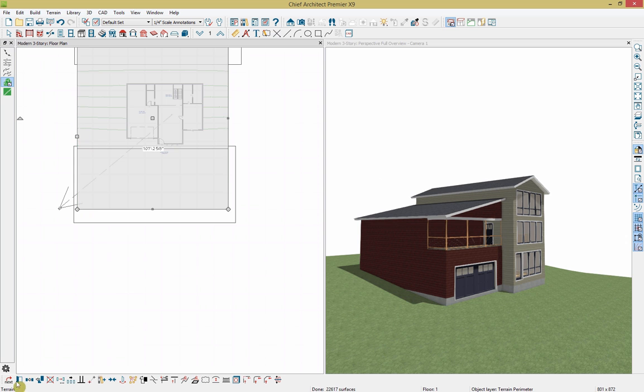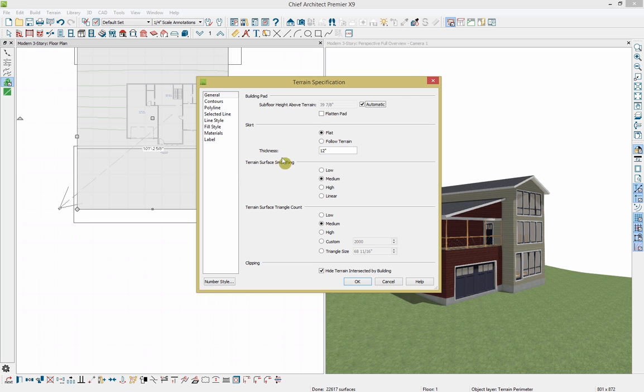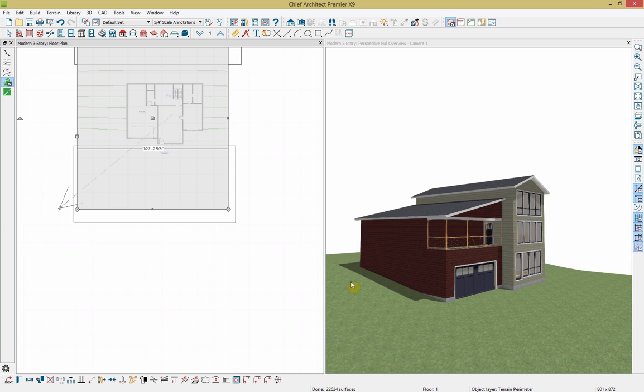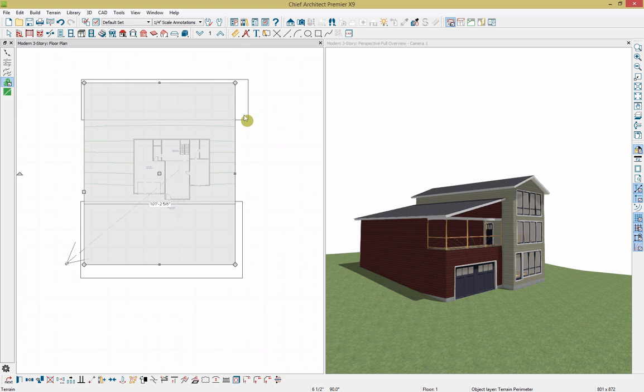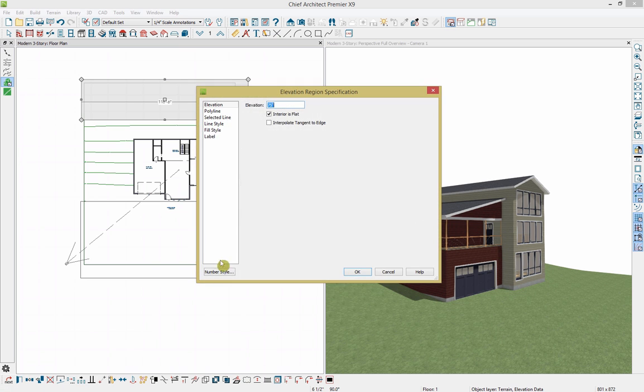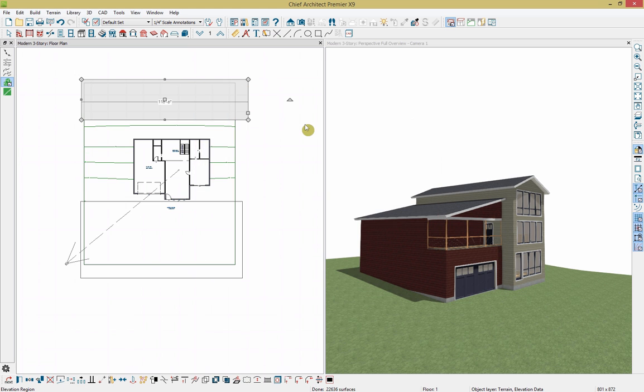We can open up just that entire terrain. If you want to bring up that entire terrain, it's going to be off of the subfloor height. So let's change that to maybe 29 and see what happens there. Alright, so that looks pretty good. You'll notice that our siding has been covered quite a bit. So if the terrain is a little bit different and we need to drop that down, we can do so.